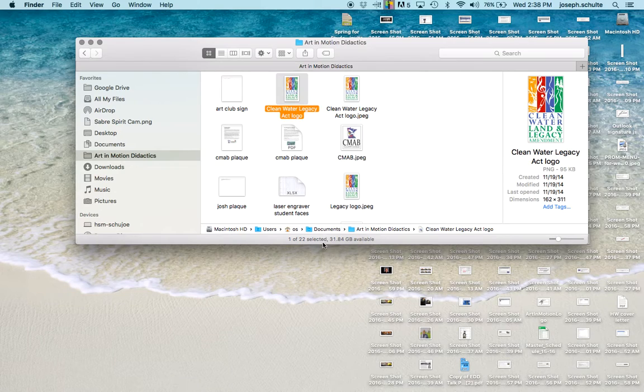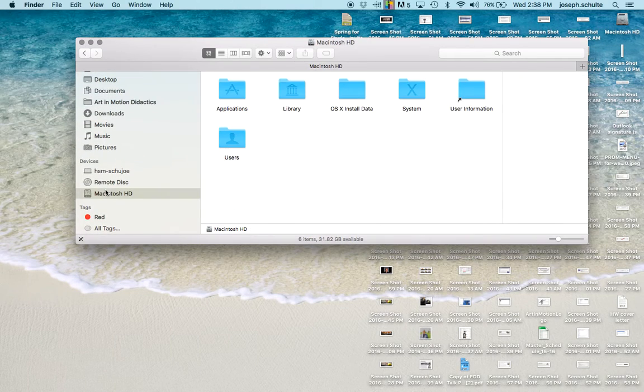The status bar will tell me how much space I have available on my computer. So if I choose my Macintosh hard drive here, I know that I have 31 gigabytes available. And that number might not mean a lot to you right now, but we're going to go over a basic introduction to that in a little bit. Essentially, this is telling me that my computer is 3/4 full. So I've got a quarter of its hard drive space left for files to store before I'm going to run out of room.